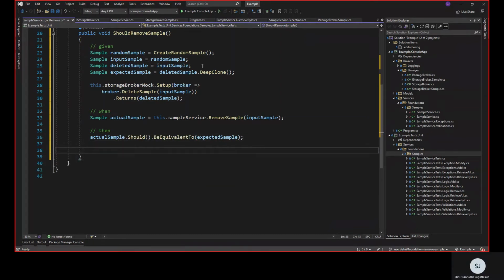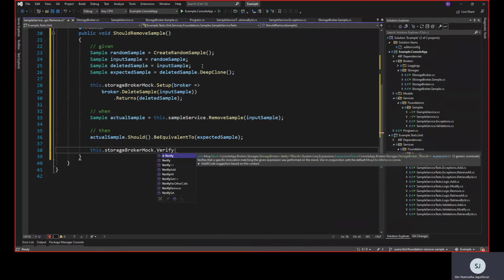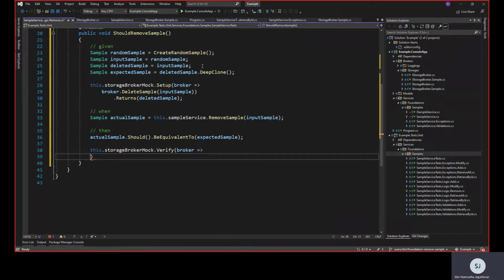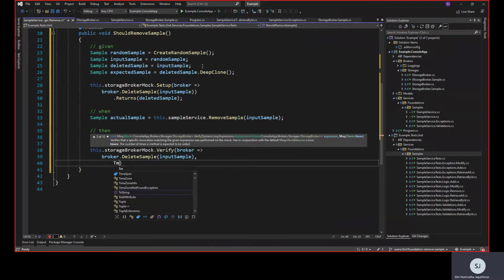And then the assertion: verify if the storage broker is called once. Verify broker that is expected to be called in the storage broker is input sample. I don't want any other method to be called.